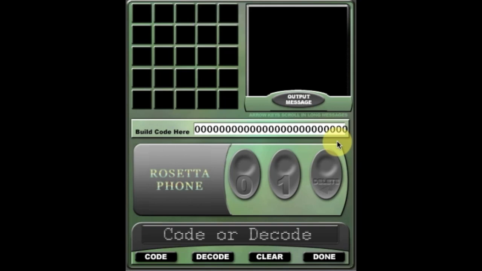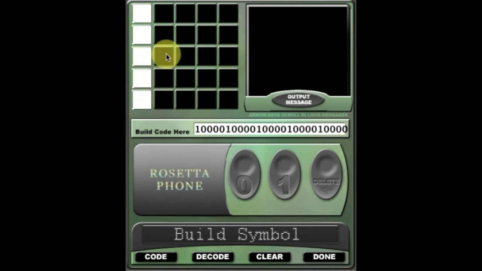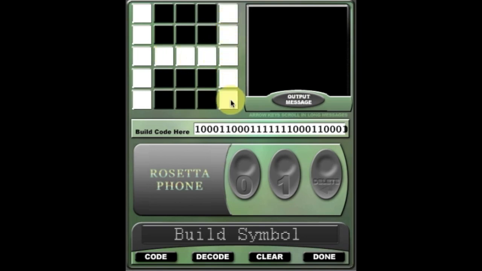For this example, the word hi was chosen to convert to code. The appropriate boxes in the top left grid area are clicked to change their color from dark to white. If you make a mistake, just re-click the box to change its color. Notice how the letter H fills the entire area of the boxes. After the letter H is created, click the Done button.